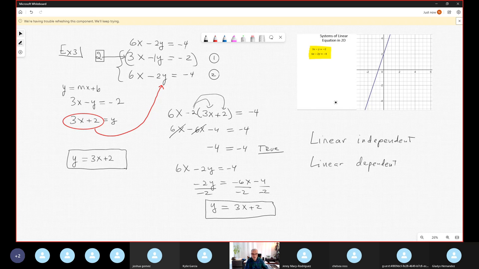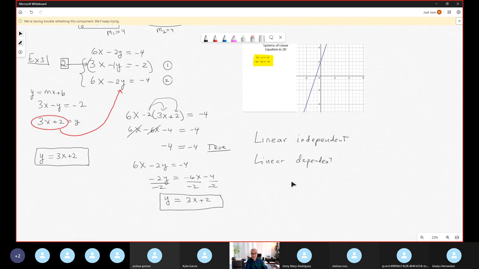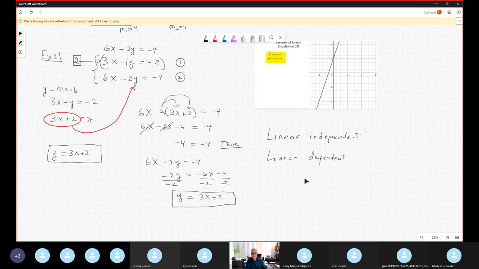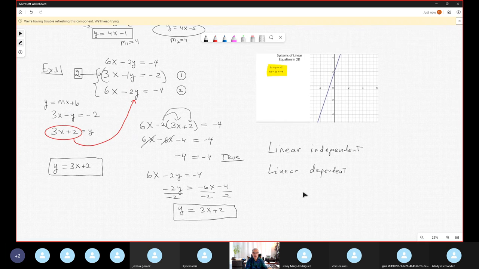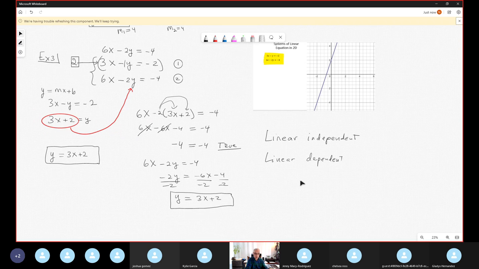So what is the conclusion, professor? Do we have a solution, yes or no? The answer is yes, we have a solution. Because a solution means that there is coincidence in the lines. In example one, we have one point as the solution, because the lines touch at one point. In the second example, they never touch, no solution. But in this case, we have infinitely many solutions because they are perfectly coincident, 100% the same line.